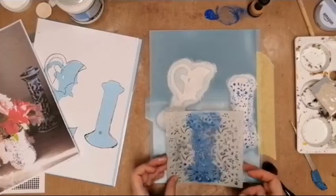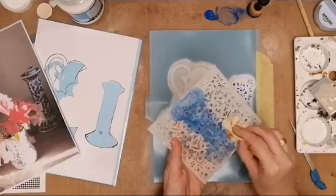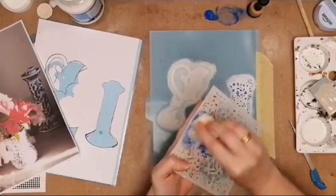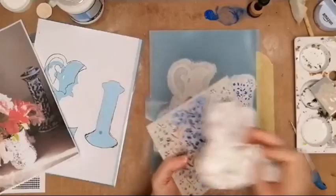But what I'm going to do is quickly clean this with my wet wipe so that I can see better where I've been and where I'm going, and hopefully see my pattern through a little better. It would be easier if I did this on my desk, of course. But why make your life easy, Belinda? Why make your life easy when you can make it really difficult?